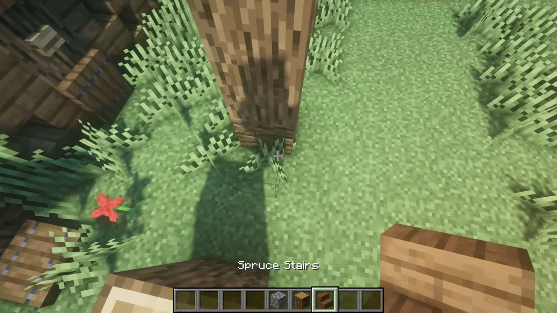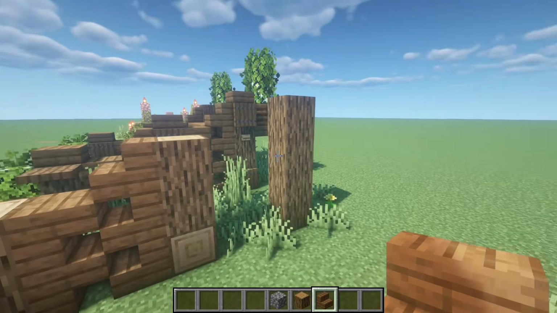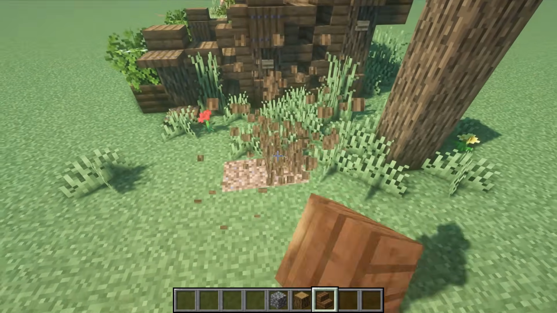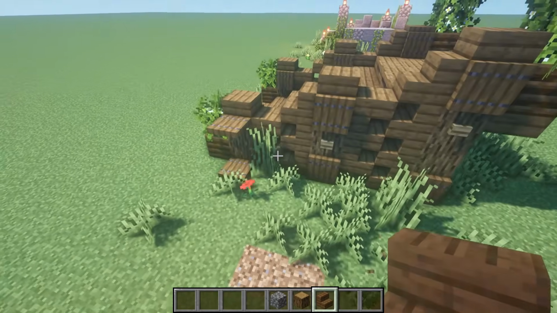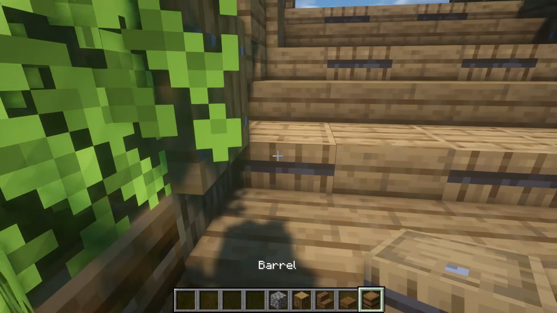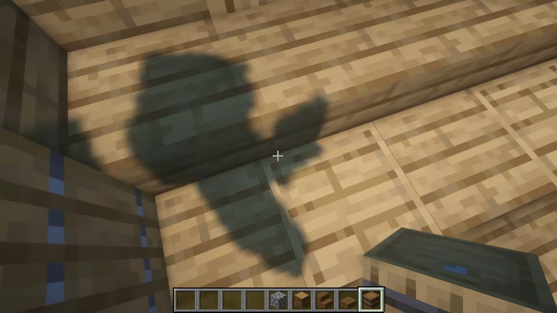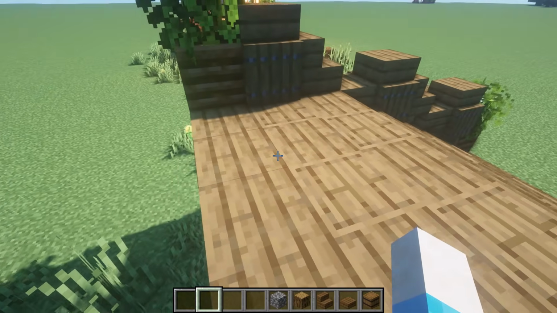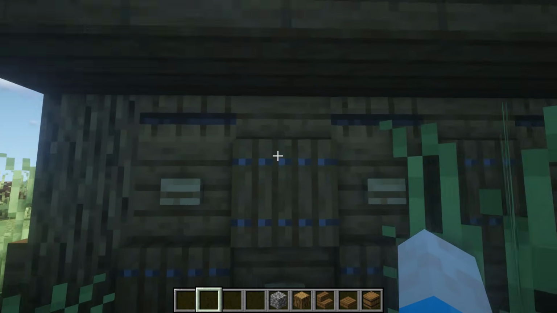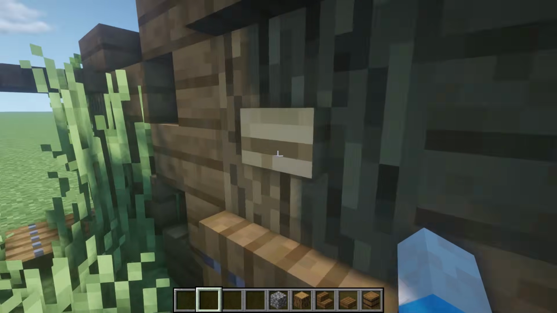And from here all I did was place stairs like this, and then stairs upside down on this side. And I literally did that the whole way around. That gives you a nice little effect to fit this frame in. And then once I fit that in, I just filled it in with some slabs, and then I got some barrels in here as well for a nice little effect. They are upside down barrels to match with the slab plank texture, which looks really good. And obviously I've blocked it off on the side so you can't see the underneath and play with the barrels, but you can see through here and you'll see what's going on.